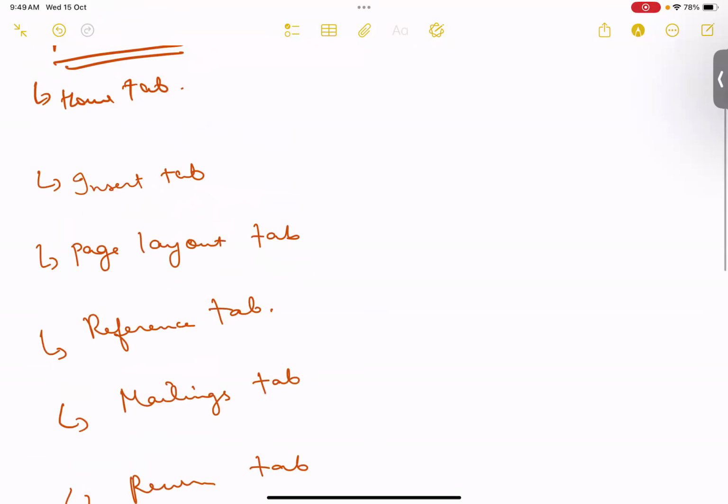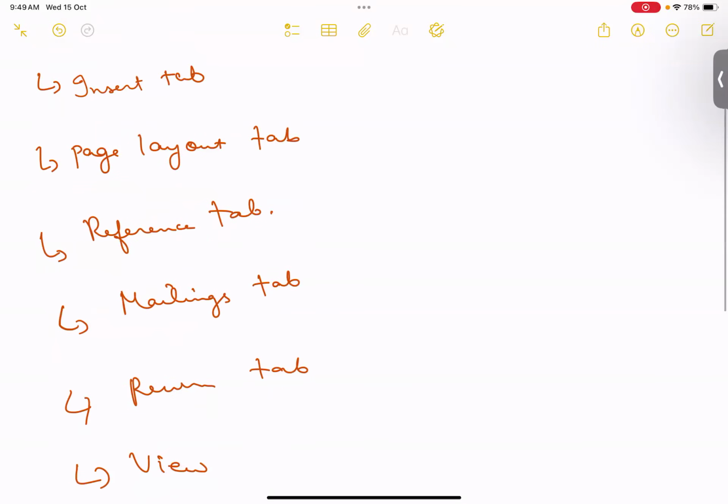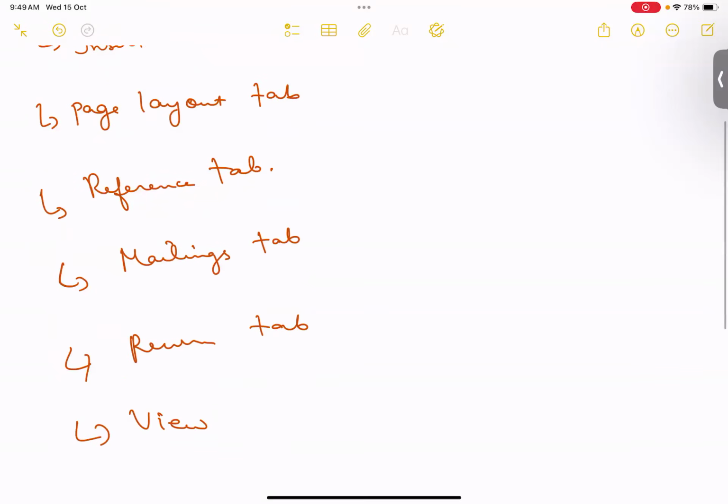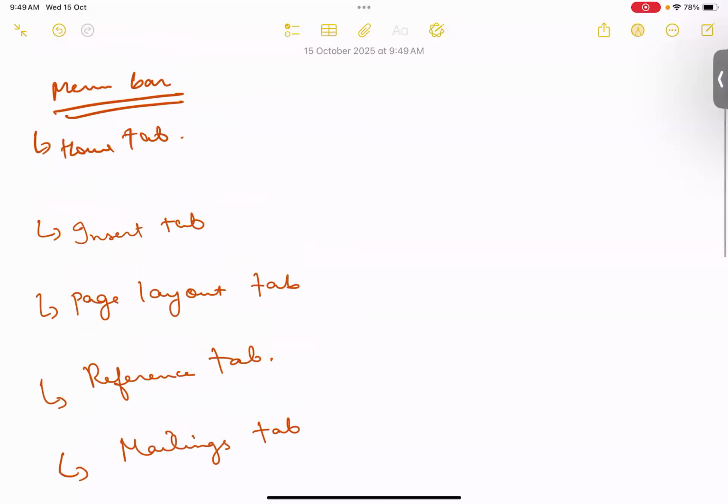So if you look at the menu bar, you will see all of these options, okay? Home, insert, page layout, references, mailings, review, and view, right? So these are the various tabs you can find in the menu bar, okay?